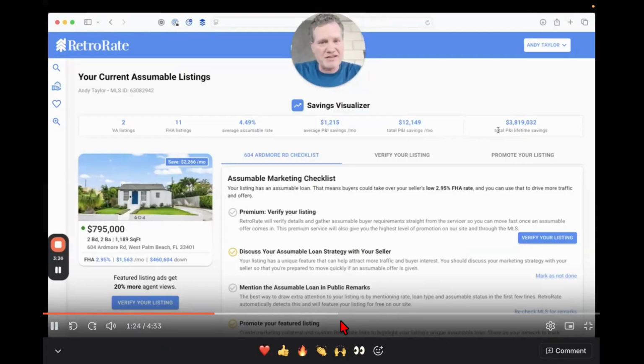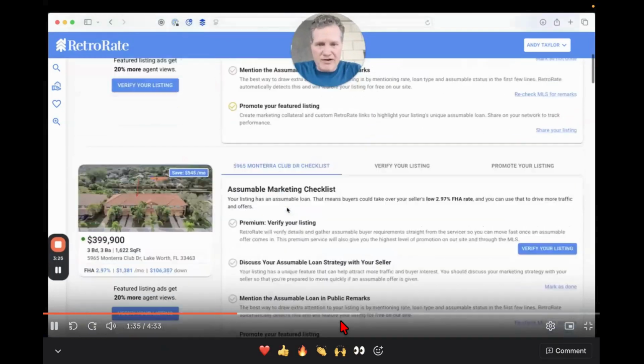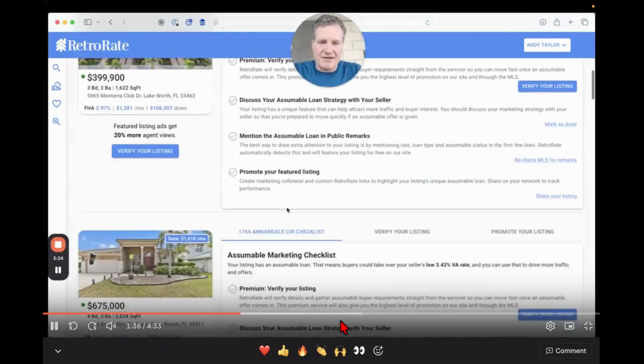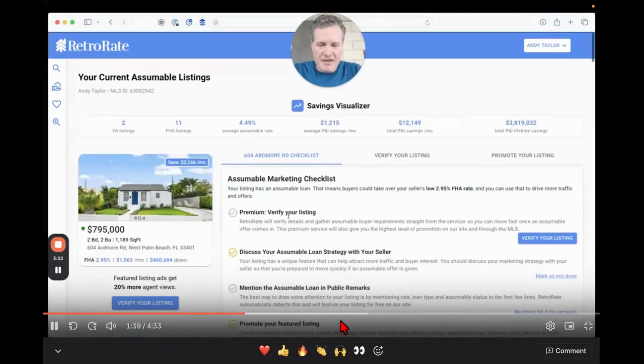That's a tremendous amount when you start to put it in true dollars and cents of how much you can save the people that you are serving in the communities that you work in. But getting ahead of myself here, what we've done is we've organized all of the listings that you have into a single scrollable list. And every listing has three components. First and foremost is a checklist.